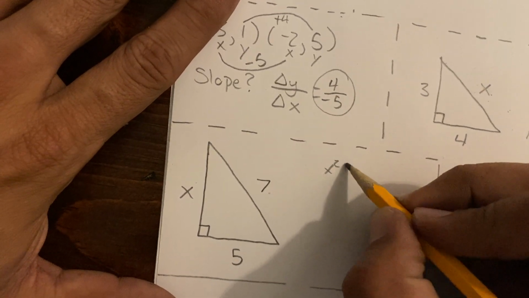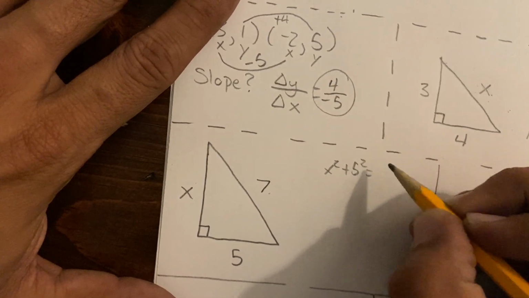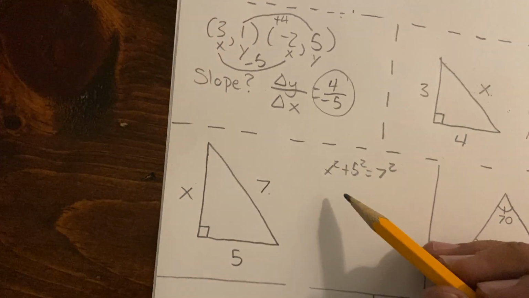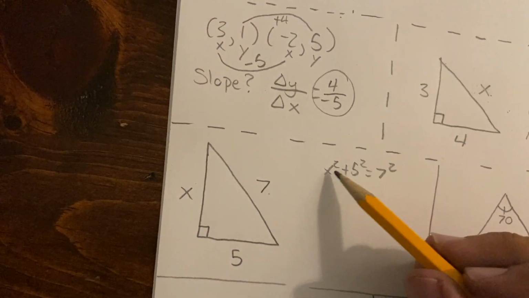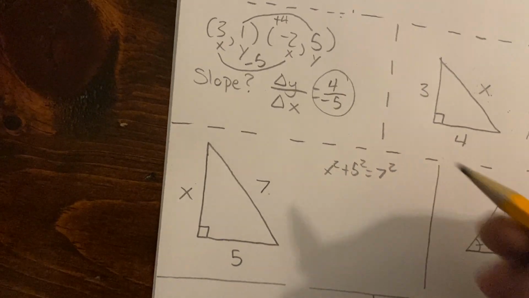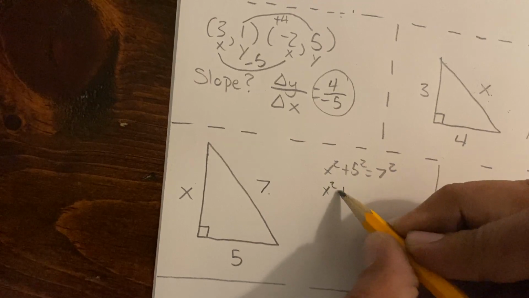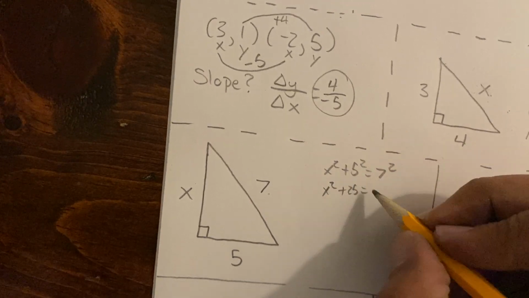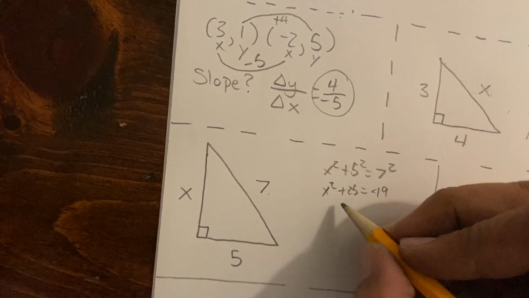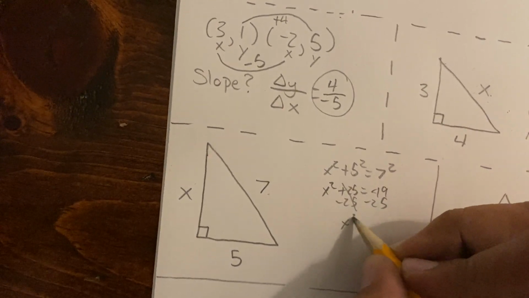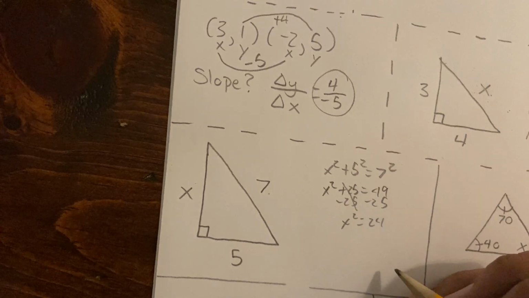So it's a squared plus b squared equals c squared, because 7 is the only one that has to go here. When x is a or b, I just make it a every time. I just like it over here at the far end. So you can't square this, so it comes down. This becomes a 25, and this becomes a 49. So you subtract 25 here, subtract 25 here, x squared equals 24.